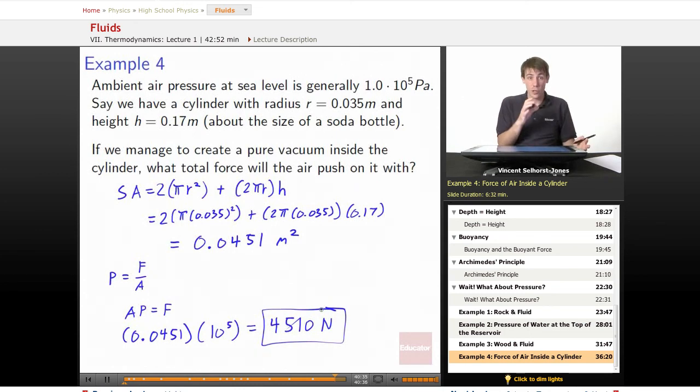If you've ever put a soda bottle to your mouth and sucked the air out, you've been able to use muscle expansion in your chest to change the pressure differential in your lungs so that some of the air in the bottle comes into your lungs, and you've seen it squeeze down just a little bit. You've changed it by like 10, 20% of the internal pressure—probably way, way less, actually, now that I think about it.